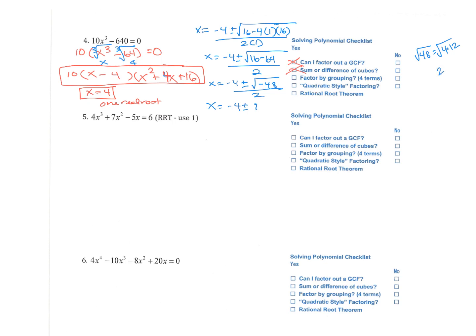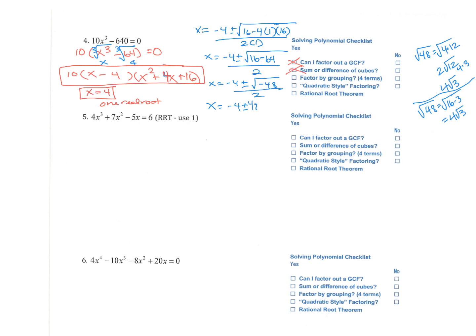And the square root of 4 is 2. But I'm not done with it yet because that 12 is still 4 times 3. I would have another square root of 4, which is a 2 on the outside. I already had a 2 on the outside, so 2 times 2 would be 4 on the outside and 3 on the inside. The way I could have got to that answer all at once is thinking of 48 as being 16 times 3. And the square root of 16 is that 4 on the outside and that 3 on the inside. You'll notice that both of these thought patterns, I get the same answer, 4 radical 3, but I get it in different steps.